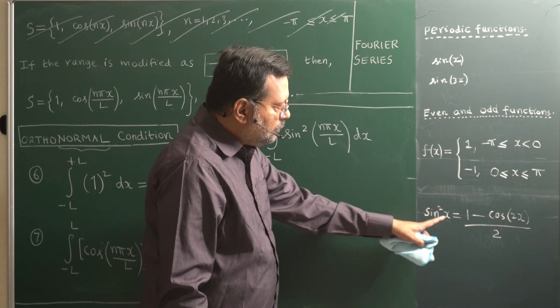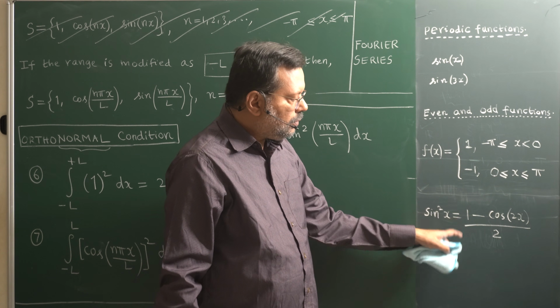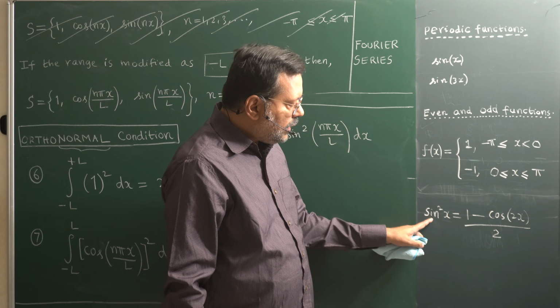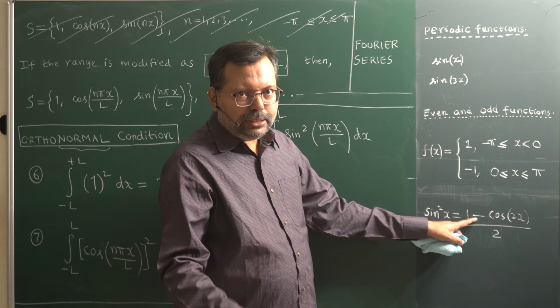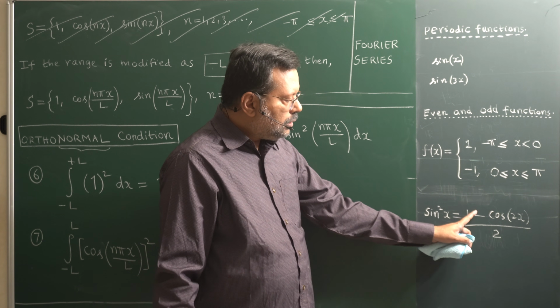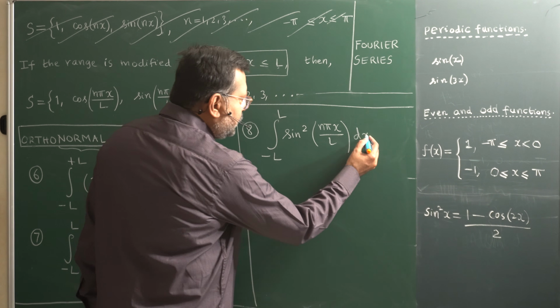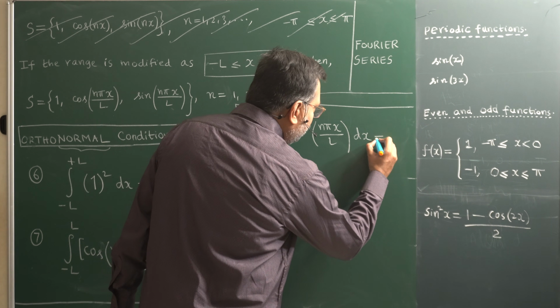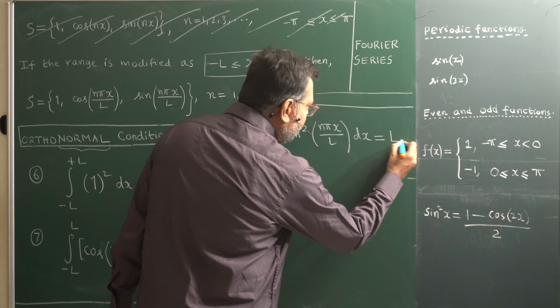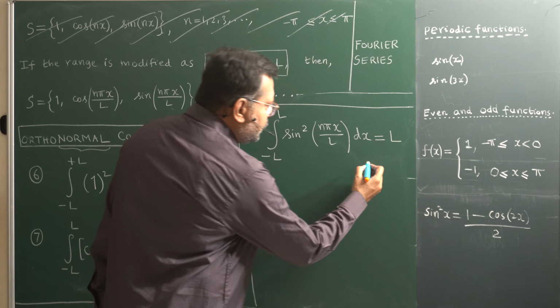We have to perform the integration, and here you see the sine square function is there. How do you integrate? You rewrite it like this, and then you perform the integration. If there is a cos square, there is a plus here. That's all. There is no big difference. If this is cos square, you put a plus. So the integration is very similar. You have to perform this integral, and then again you can easily verify that the value of the integral is L, which is not equal to 0.